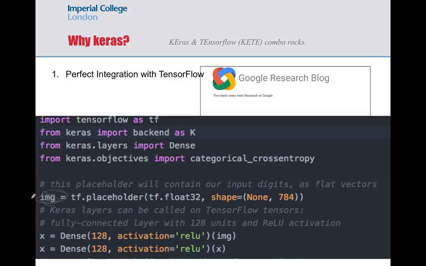Can you see this drawing? The image is defined using TensorFlow commands, but the network, the fully connected layer, is defined using Keras. So you can use two libraries in your script, in your network.